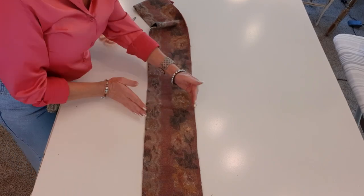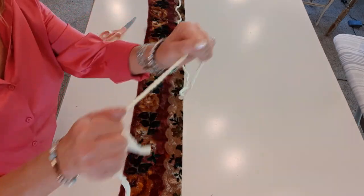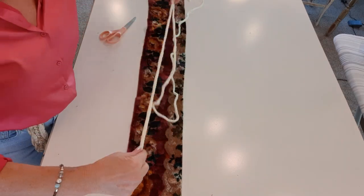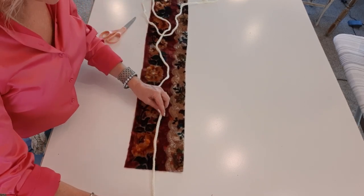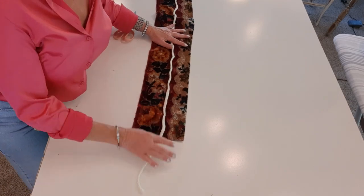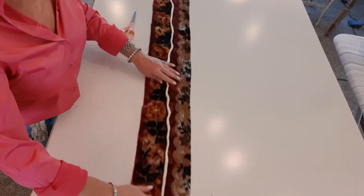So six and a half inches by 44 inches. I turn it right side up and I have a piece of cord here — we use this to pull it inside out, so you want something durable. This cord I've used quite a bit and it works very well. I tried yarn — don't do that, it breaks, and nothing's more frustrating than getting to that point and having it break so you have to seam rip and start over.